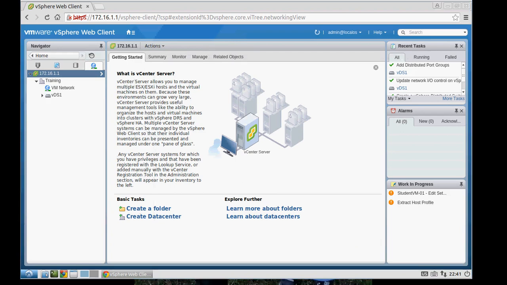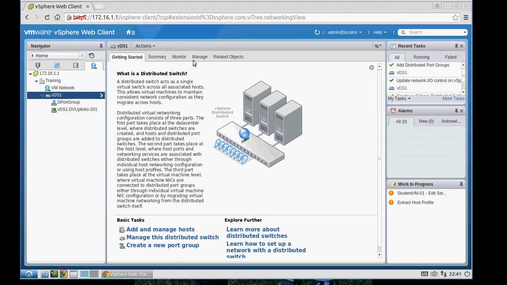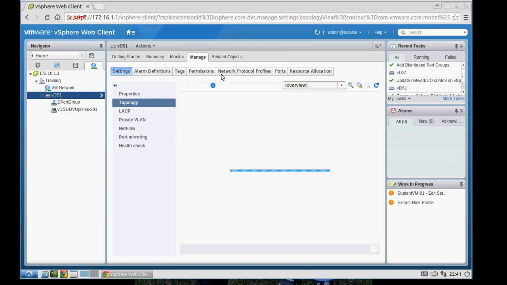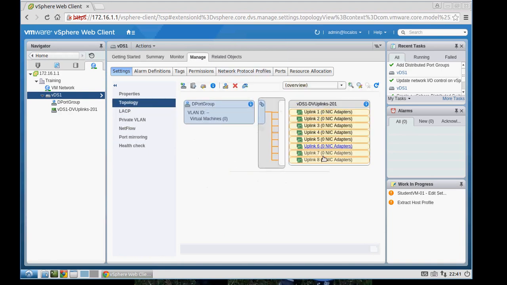At this point, we're going to hit finish. Okay, so now that we've created it, let's go ahead and take a look at it. And as you can see, it's just over here. Here's our distributive switch. If we click on it, you'll see that go to the management. We can start managing this. See, here are different uplinks that we've created. Now these uplinks connect to the physical ports. So that's one way to think about it.